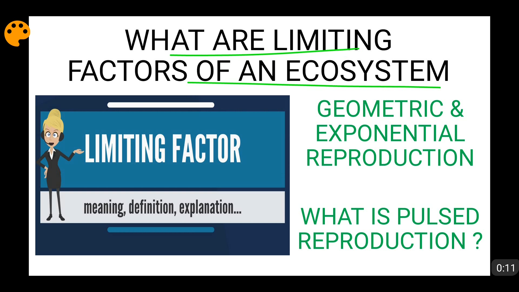In this video I will be talking about what are the limiting factors of an ecosystem. The basic definition of limiting factors is that inside an ecosystem, a lot of species thrive and the population of individuals of those species increases and decreases. Whatever factors are involved in affecting the growth of a population of a species in a particular ecosystem — those are limiting factors. They decide how much the population will grow and how it will be controlled.